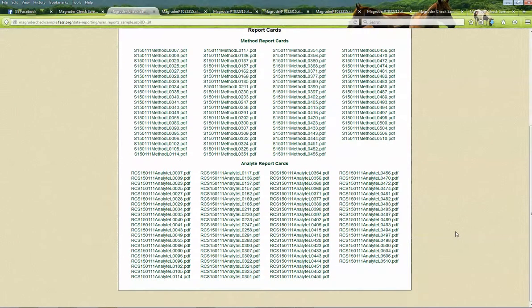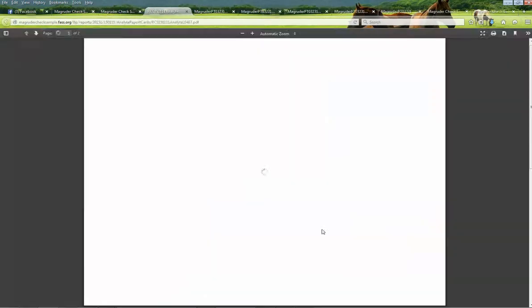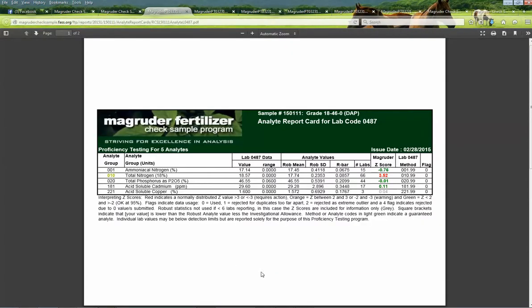The analyte report card, you click on the analyte report card link and it brings up all the reports for the individual labs. You could click on yours that's highlighted in yellow. And now it shows your laboratory data with z-scores and mean and standard deviations based on all the data for that particular analyte, not the specific method.